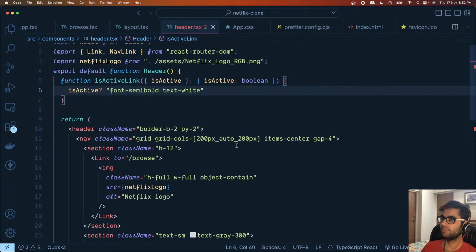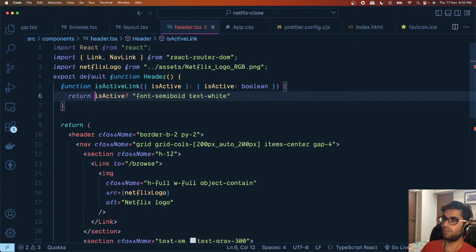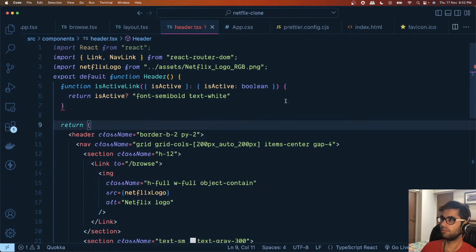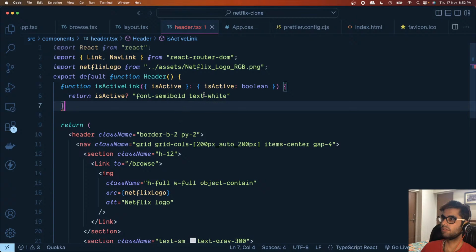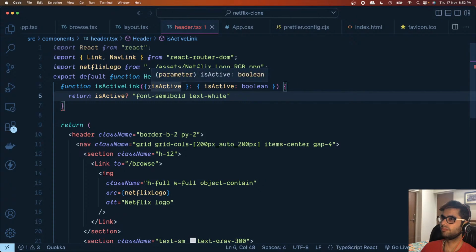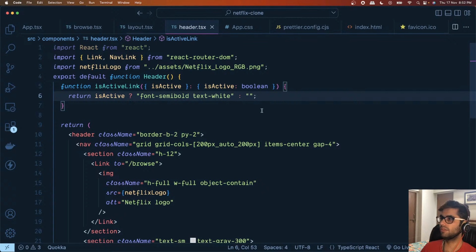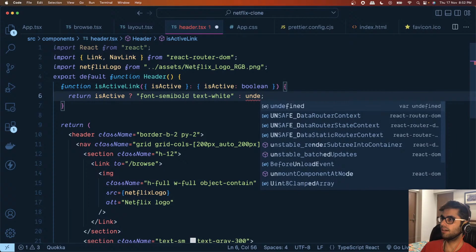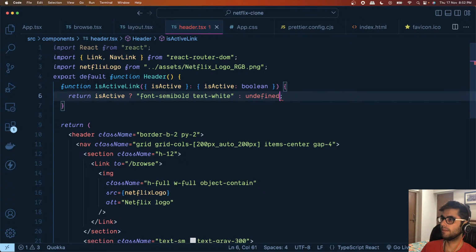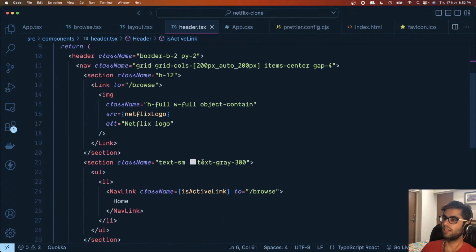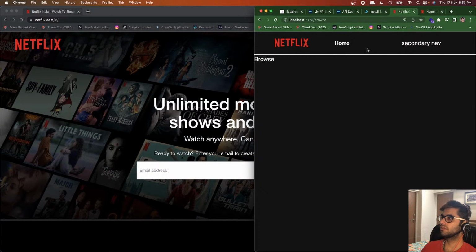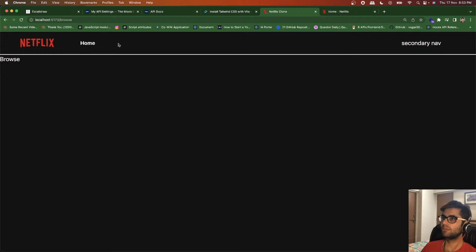Okay, and we need to return this. What's wrong? Okay, yeah, and otherwise we can return an empty string, or we can say undefined.